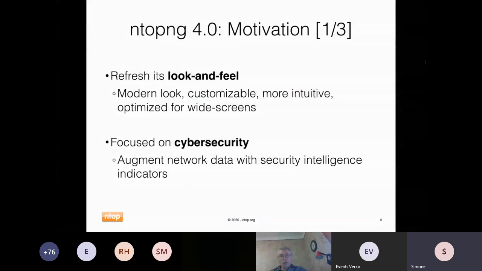So in terms of motivation, let's start with some of the inner drives that led us to the development of this version of ntopng. First of all, we wanted to refresh its look and feel, because we wanted to provide a fresh user interface which is more optimized for widescreen with dark themes, and we are going to see these in a while. Then we focused a lot on cybersecurity, with the aim of augmenting network data with other security intelligence indicators, behavioral analysis, these kind of things.